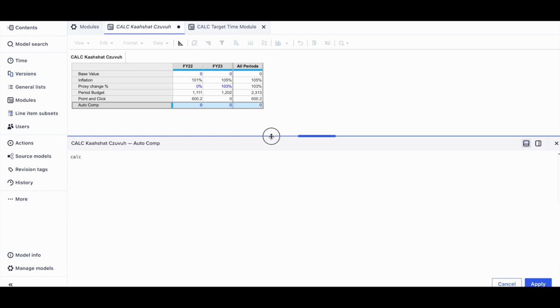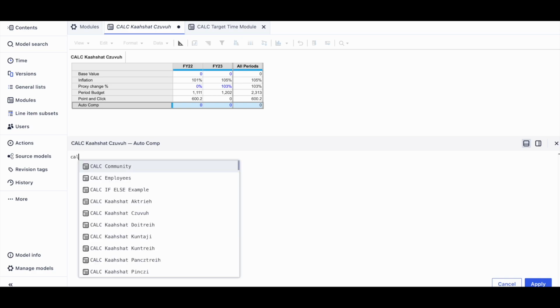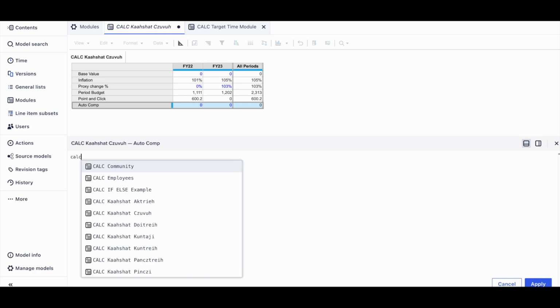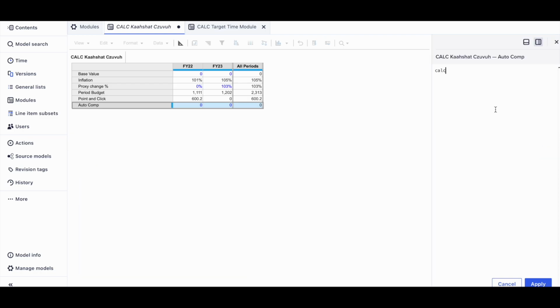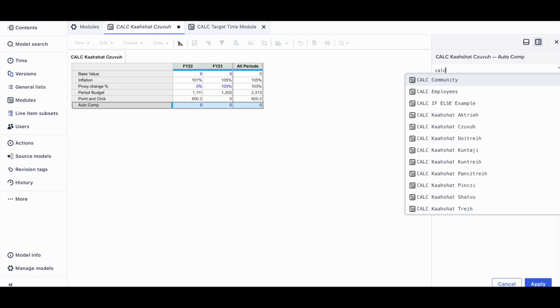Now, if you scroll up, let's say I type calc now, it is going to elongate your formula bar, and the maximum number of options that you can see is 12. For example, there are only 12 that you can see, even if you want to do it sidewise, it is also going to show you only 12 options in the first place.